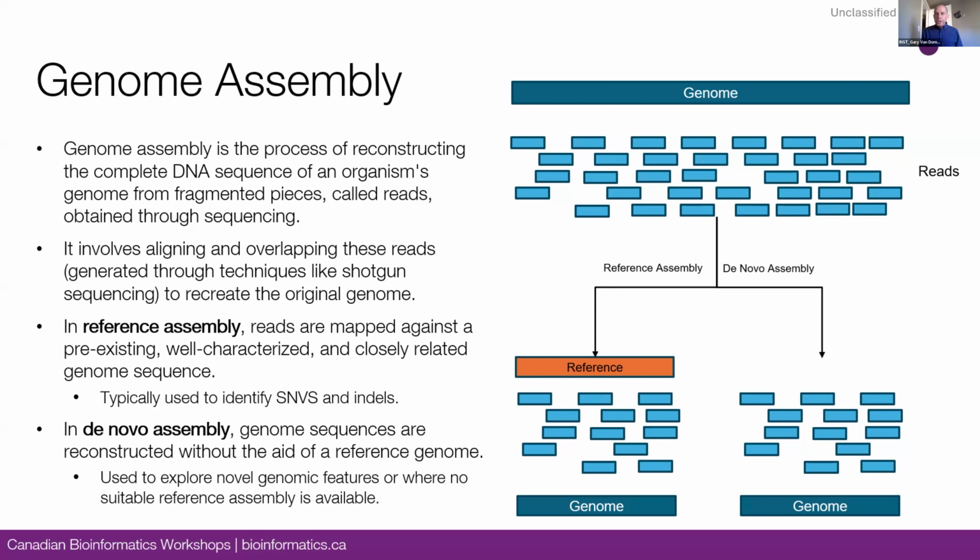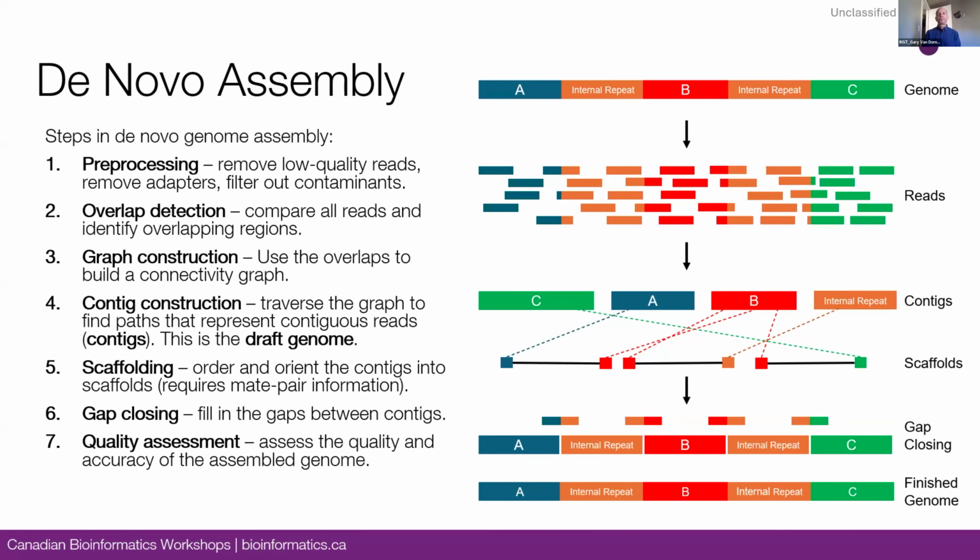When you don't have a reference genome, or you have a genome that is not really close to anything previously sequenced, then you may wish to perform de novo assembly. So you don't have a reference, and you're just going to use the information contained inside the reads to try and generate your assembly that way. Let's see how that's done. There are these 7 different steps. One is pre-processing, and Jared already covered this. This is the removal of contaminants, low quality reads, your adapters, etc., and just getting your reads to the point where they're ready to be assembled.